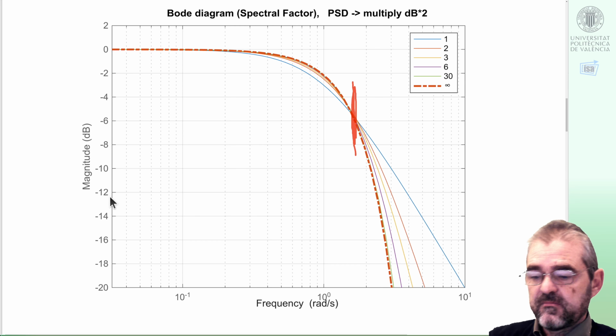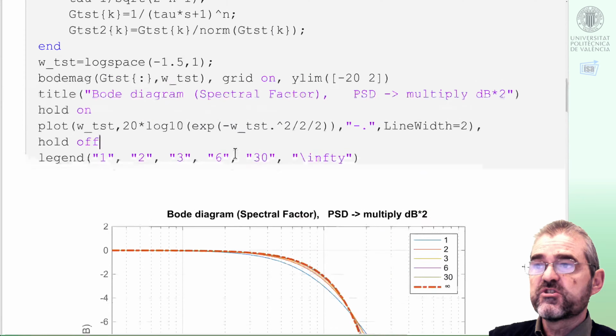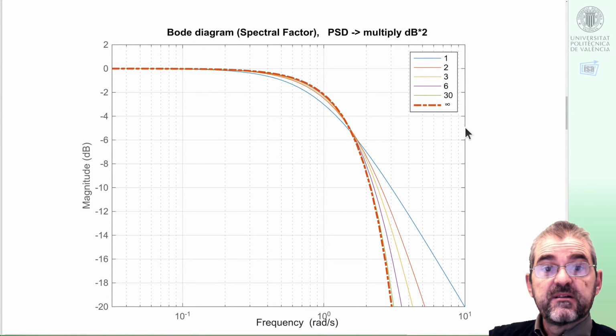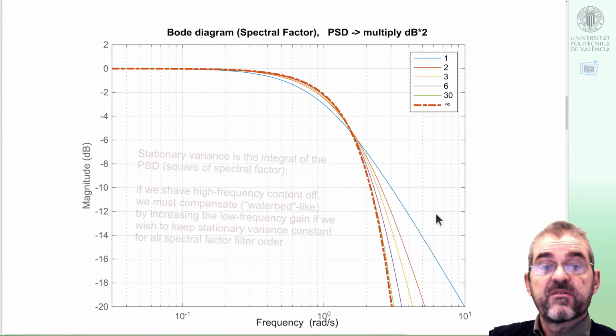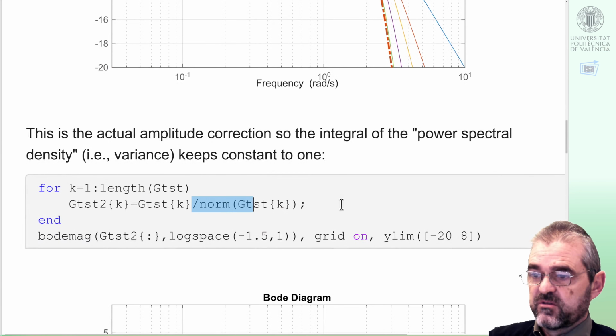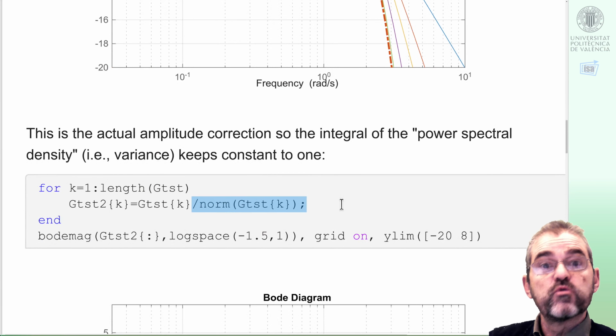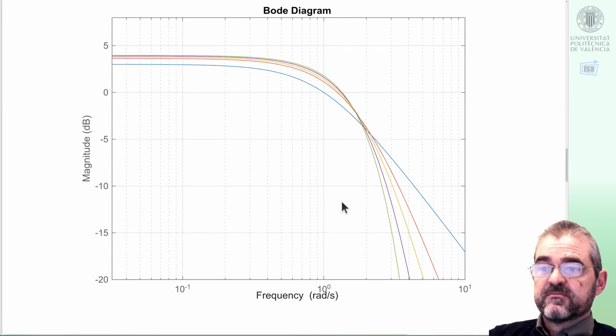So this is the intuition of this kind of filter. And now the other modification is the fact that as we are cutting more and more of the high frequency, the output variance of this filter noise would decrease, and then we need another modification so that we increase a little bit the gain to keep the final variance constant, sort of normalizing, dividing by the 2 norm, the standard deviation of the output to white noise.